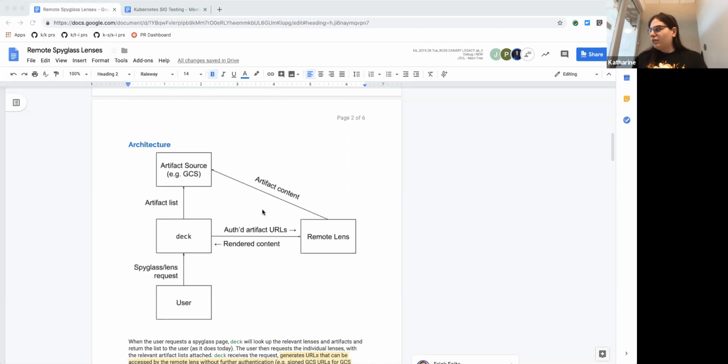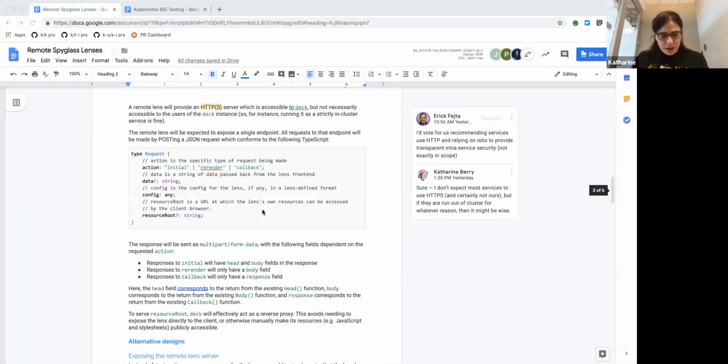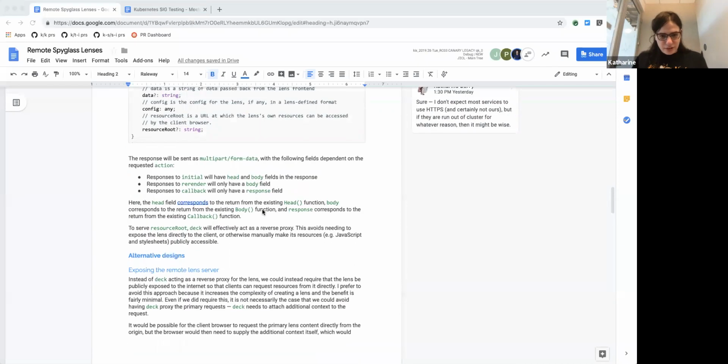The upshot of this is that developing a lens is fairly simple, since all you have to do is implement the same things you have to do now and run it as a service in the cluster, and you don't have to deal with exposing it or anything. And in terms of modifying deck itself, it will just need to be configuration instead of code. I'm not sure that I have anything else to say.